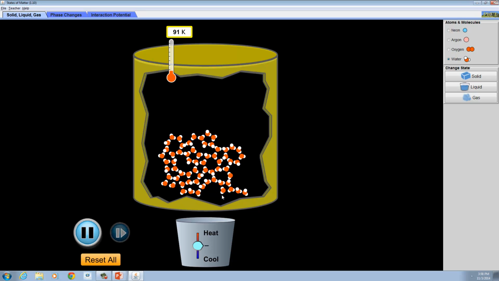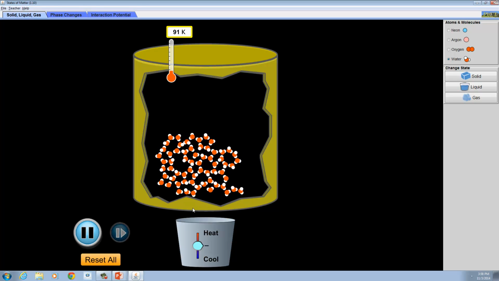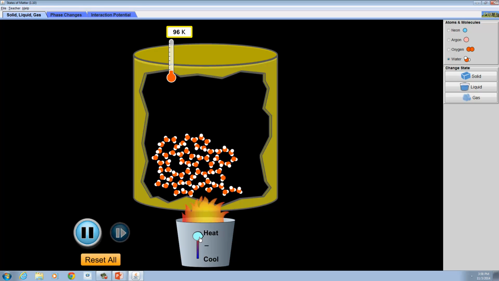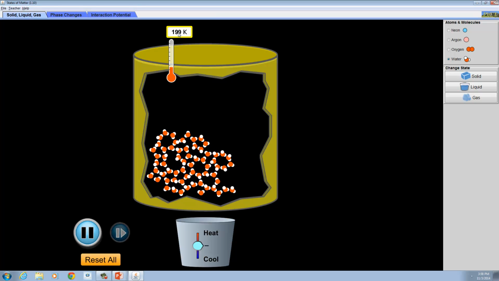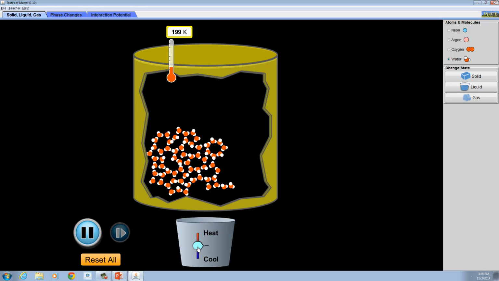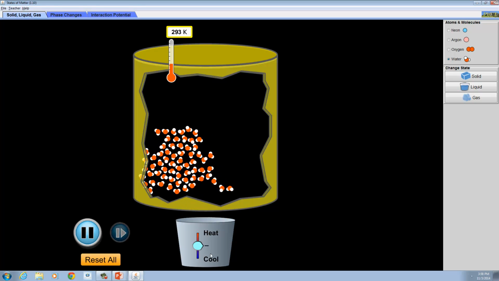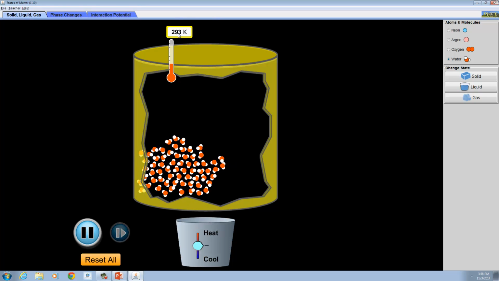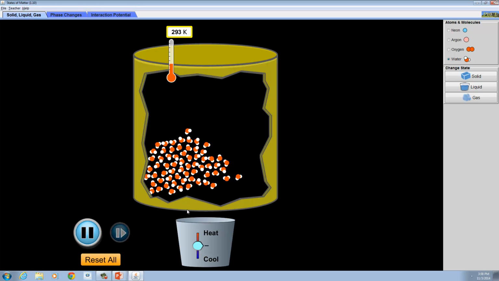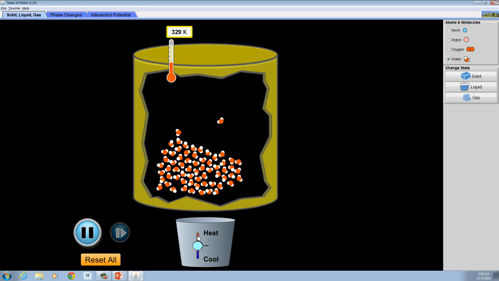In here you can see what a very tiny ice cube looks like, and so it's a solid. So notice what happens as we warm it up. Notice up here that you have almost 200 Kelvin. 200 Kelvin is still below zero, so expect to have ice. And notice that the ice melts at 273 Kelvin, so now you already have liquid. But what happens if you warm it up a little bit more?